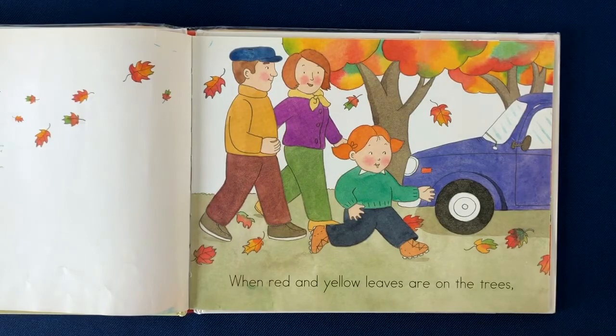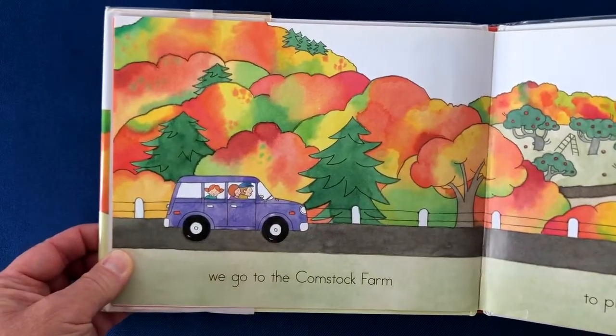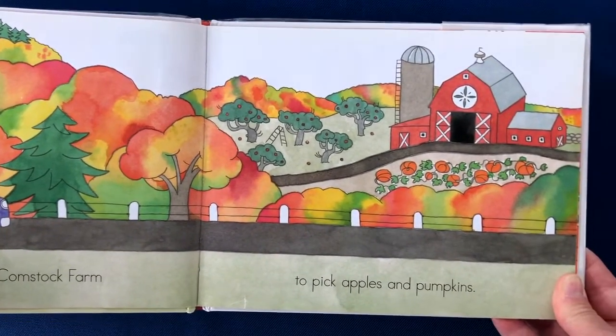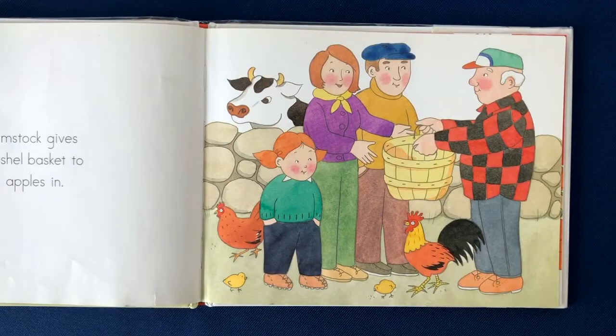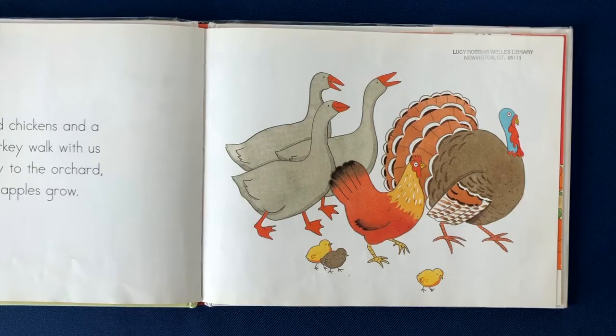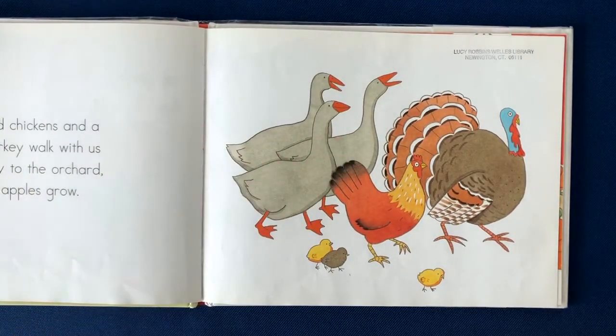When red and yellow leaves are on the trees, we go to the Comstock farm to pick apples and pumpkins. Mr. Comstock gives us a bushel basket to put our apples in. Geese and chickens and a big fat turkey walk with us on our way to the orchard where the apples grow. Let's count the geese. 1, 2, 3. And there's a mama chicken and her 3 baby chickens. And of course, the big fat turkey.